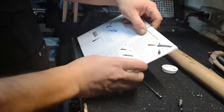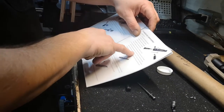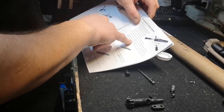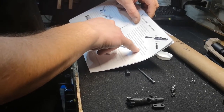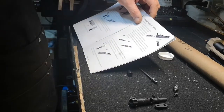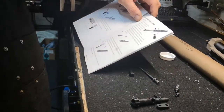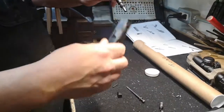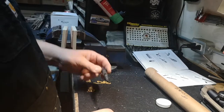Note, if using a bolt assembly for a gas-driven carbine, remove the gas rings before inserting the bolt into the Renegade rear carrier. The gas rings must be removed for reliable and safe operation. An AR-15 bolt assembly with gas rings will not work in the Renegade. So, if you go through all this trouble and you don't do that, there's a chance that this will not go bang or will not cycle reliably.